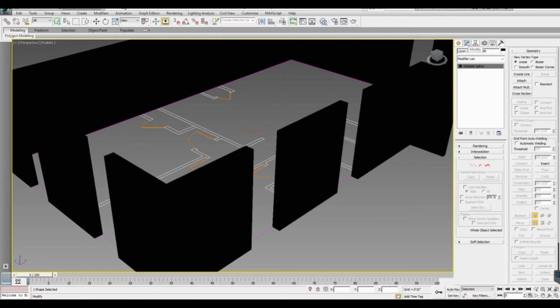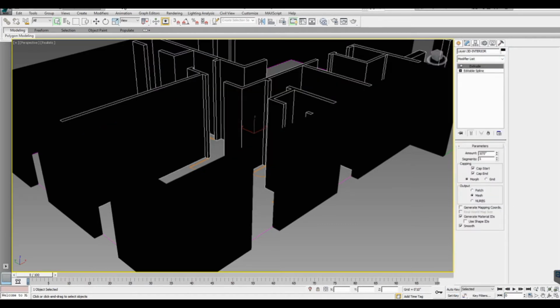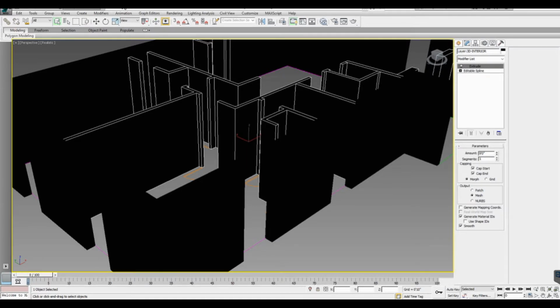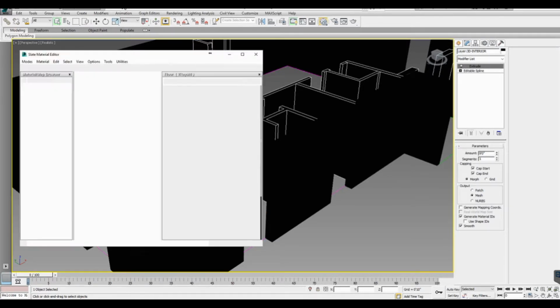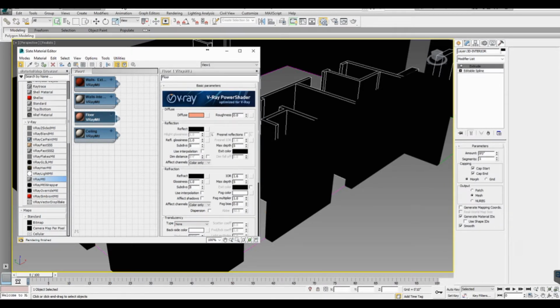Come over to our command panel, click on the Modify tab, go to the Modifier List drop-down, and pick Extrude as well. There we go. Now it's going to use the last number that was used for the exterior wall, but we only want these walls to go up 9 feet. So we'll type in 9 feet in the amount section, and it's going to extrude those interior walls up 9 feet. Now I'm going to go over to my materials real quick. You just type in the letter M on your keyboard, and you can throw a gray on it or something that will allow you to see better.